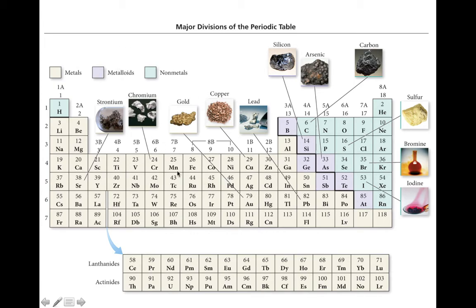Can you see that? So these are all metals over here. Can you see that the vast majority of the periodic table is made out of metals? There's a bunch of non-metals over here and one here. And then there are some things across that line right there that are metalloids. In other words, they've got properties that are similar to metals, but not completely. Sort of in the middle.